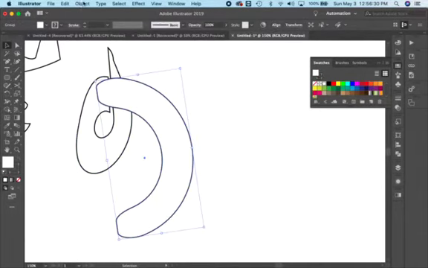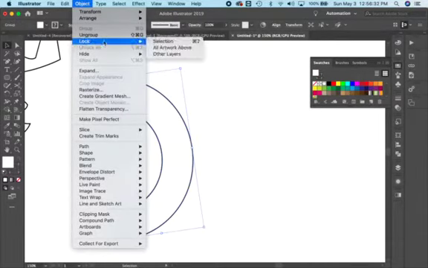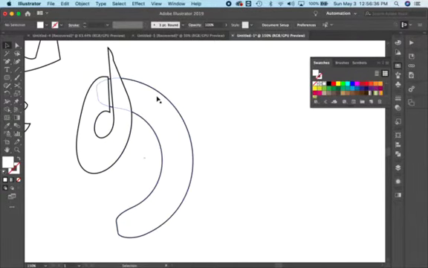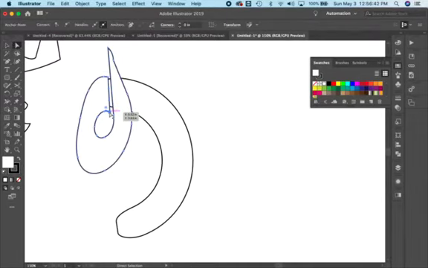Now, let's send this guy to the back. Object, Arrange, and we'll send him to the back. And let's go ahead and take our direct selection tool, and I'm going to adjust the angles of that a little bit. Line these pieces up a little bit better.